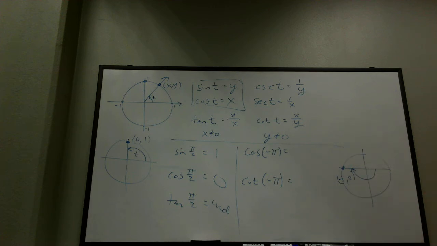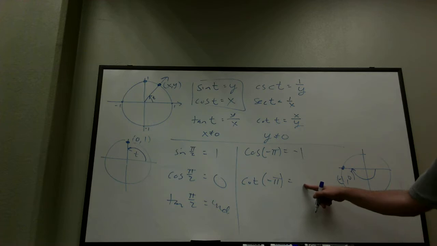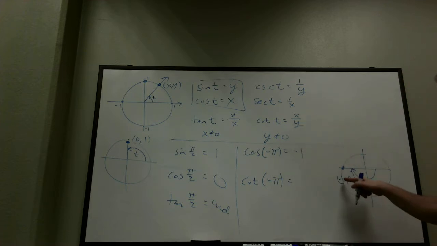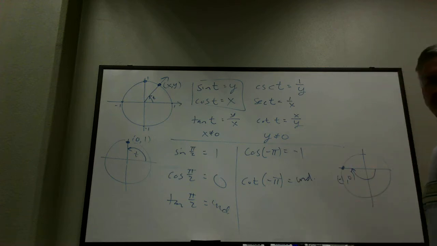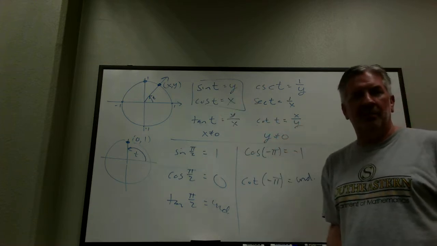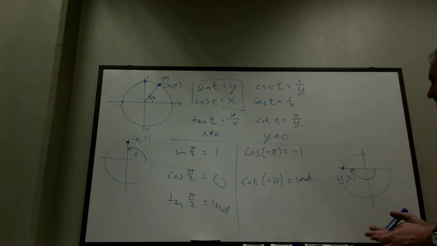Okay, well, cosine's the first, is the x, and sine's the y. So cosine is negative 1, first coordinate. Now how do we get cotangent of the angle? Cotangent's x over y. Notice cotangent is x over y. You're dividing by 0 again, that's undefined. Sometimes these are undefined. Notice sine and cosine aren't going to be undefined because x and y are just whatever the two numbers are. It's when you start dividing by things that you may have a problem.